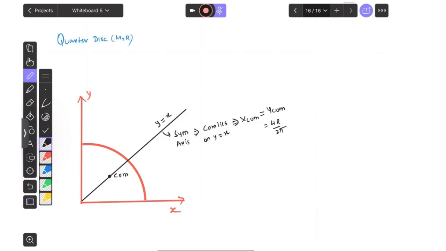So in case you know the result for a semicircular disk, you can't forget the result for the quarter disk, but you try finding it out as homework. The differential element you will be selecting is an infinite number of thin quarter rings, each of very small thickness dr, but located at different radius r, starting from 0 to capital R. No? So the differential element will be thin quarter rings. No? Okay.